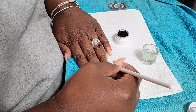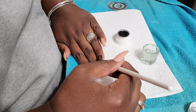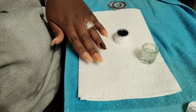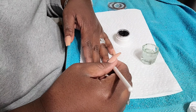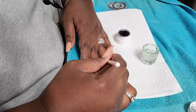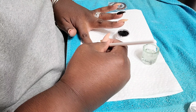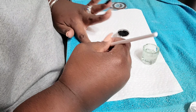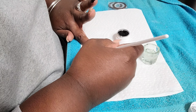I had to do two coats. As you'll see, the first coat is kind of stripey and not fully opaque like I would want it. So we're starting with one coat, and then we'll cure and then follow up with the second coat. I showed you quickly how that looked, and now we're on to the next finger.